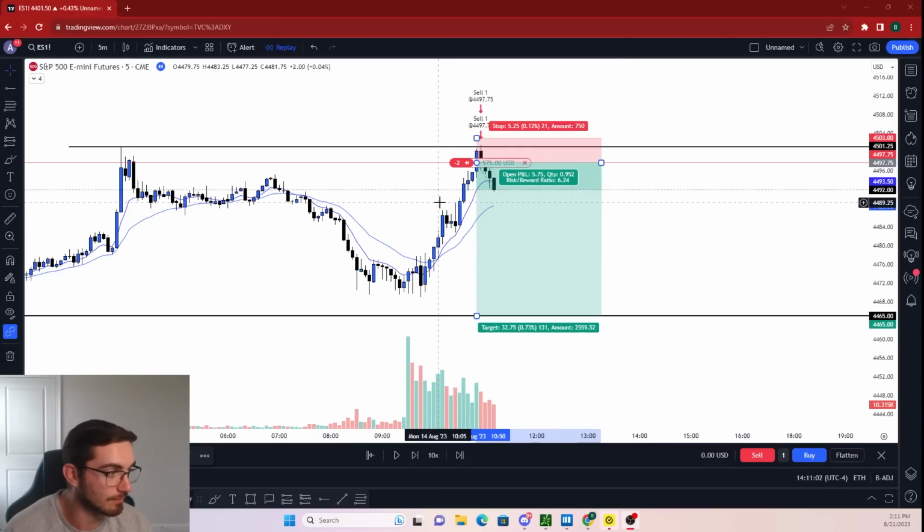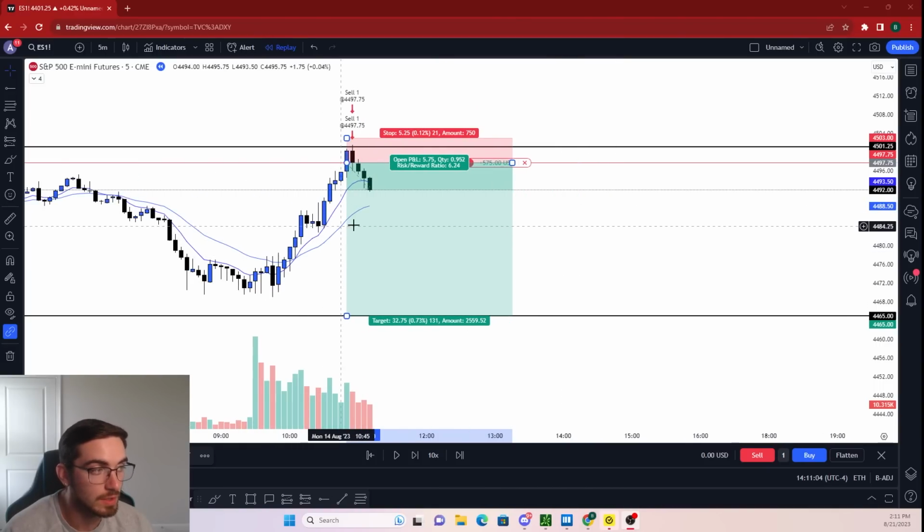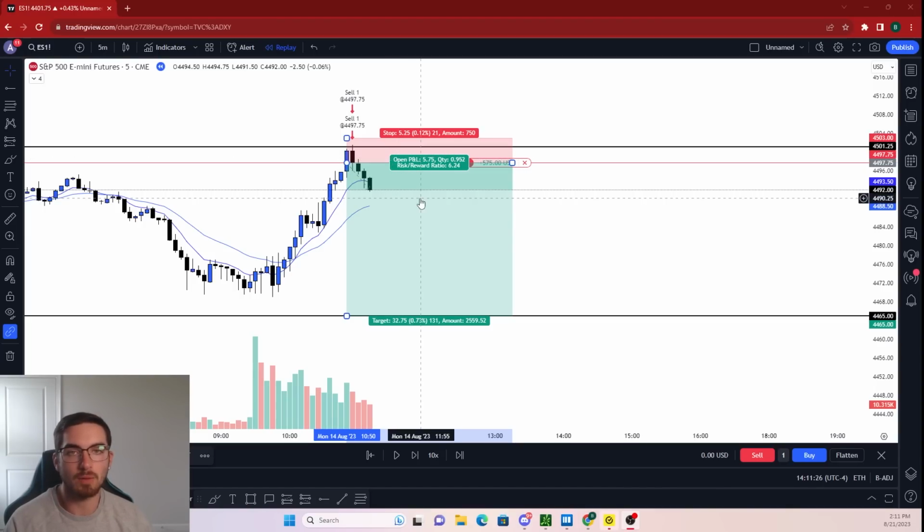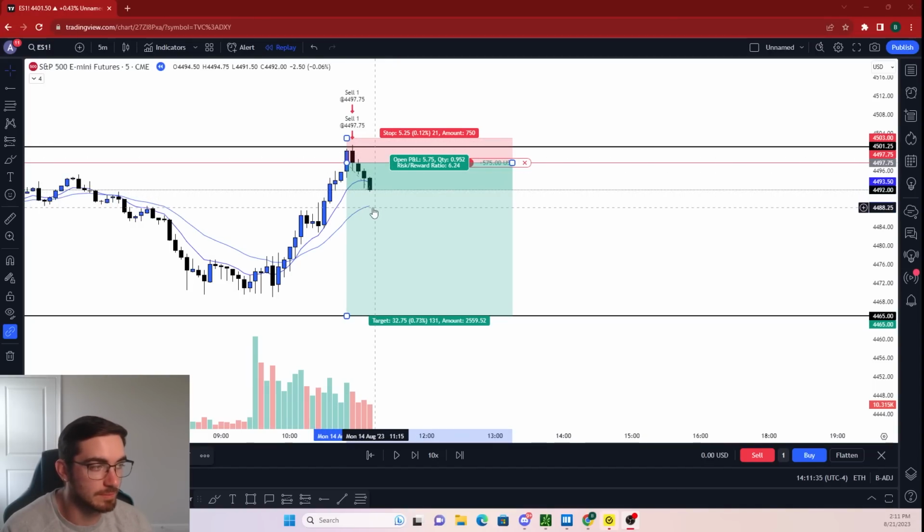We can see if there are some fair value gaps on the way down that we can look to potentially take profits at as well. Obviously, we're only short 2 ES contracts. Now, if we're trading options, obviously we have the availability to trim more on the way down, but we only have 2 ES contracts. So what I'm going to do, first price target is going to be this daily 20, or not the daily, the 5-minute 21 EMA. And then ideally, we're going to be aiming for down here. So let's see what price ends up giving us.